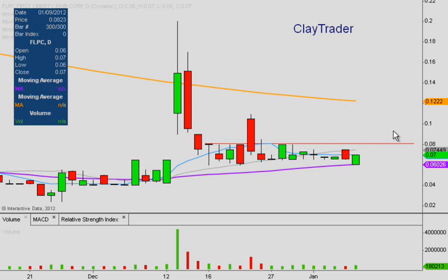But in terms of resistances starting to thin out, this is what I mean. After 8 cents, the next resistance is not up here until this previous high right here, and that's at basically 11 cents. So from 8 cents, the next one's not until up over 10 cents. You get the point that these things really start to thin out. And then there's another one here at the 200-day simple moving average right here at 12 cents. So a little miniature resistance zone, but then after these, you can see that the next levels of resistance are not until way up here.